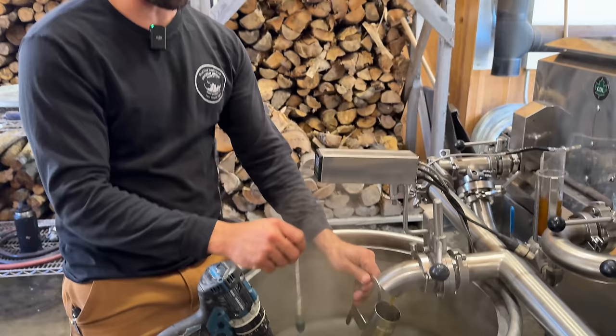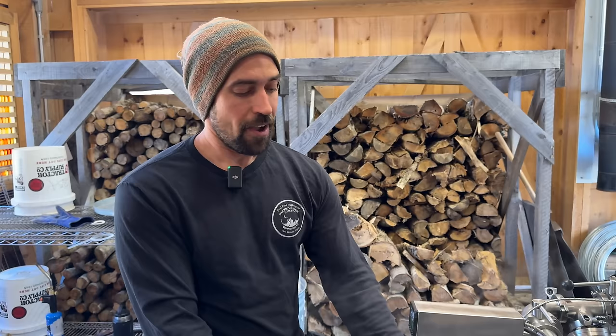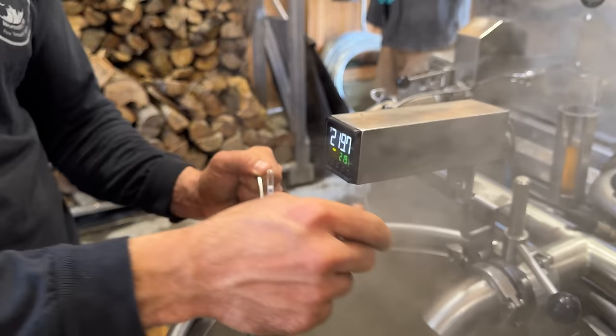This is all about balancing an equilibrium essentially, but you're burning wood, so your temperature is constantly changing. So what do you have to do to keep up with that? Constantly sample it, constantly adjust your flow rate, constantly look at how it's behaving. Right now, we just jumped 0.4 of a degree when I sped up the flow a little bit. And so we're still a little bit light. However, now we jumped up another 0.2.